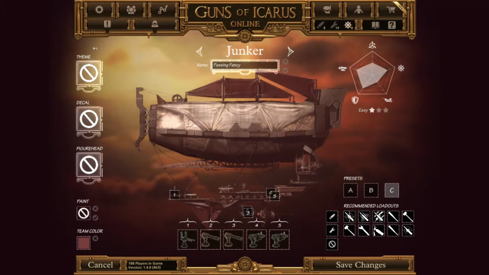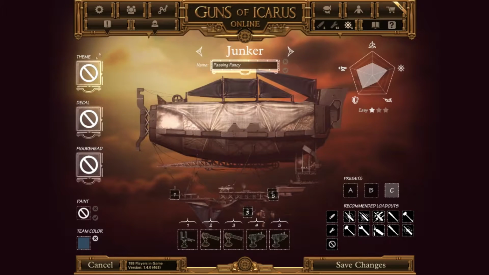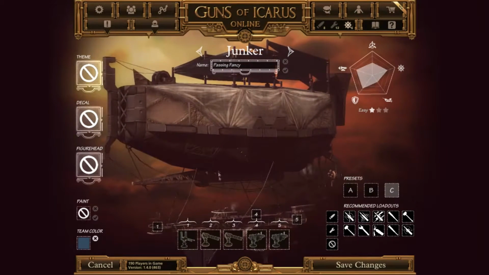The other thing to look at on the left is themes, decal, figurehead, paint. The team color is the 2 teams. This is just an aesthetic thing. All of these are your aesthetic panels. You have themes that you can put on the ship, which will change the accoutrements. Great word right there. On the actual ship deck. So one of them's like a royal, and it makes it look fancy, and your little guardrails look different.